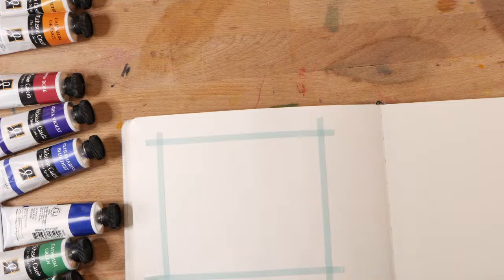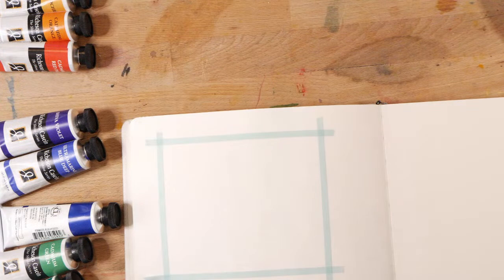Cadmium red pale. Oh, but that's almost orange. Okay, maybe I will throw in a Shiva rose. I'm just trying to get a purpley tone that's coming out in the leaves in the background there.